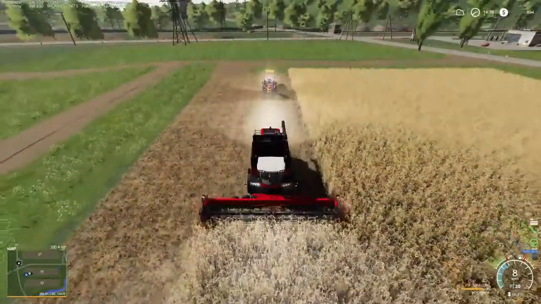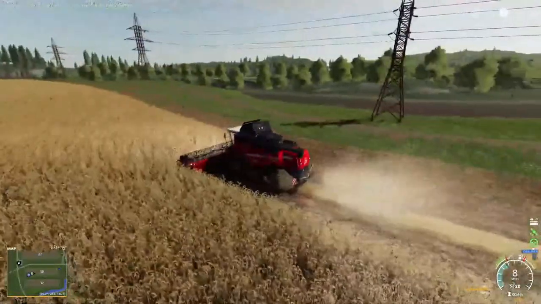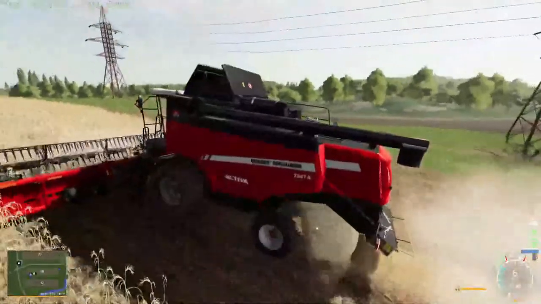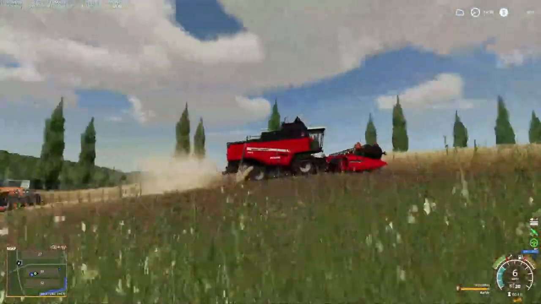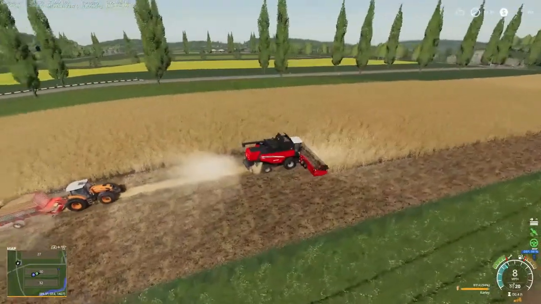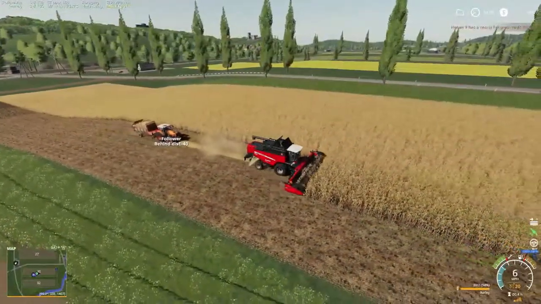I detached and reattached the header and it started working. I thought it was something about the header unfolded or something, because we're going uphill now, so it should be 6, but now we're back up to 8. I'm going to take off GPS, hire a worker. Okay, we're done.